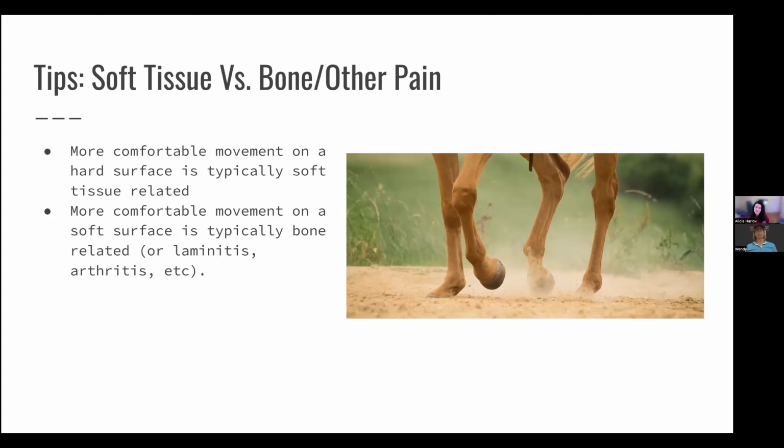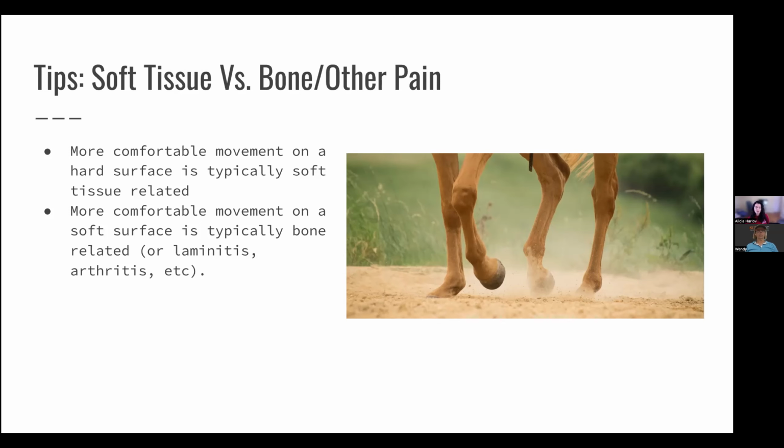Most often those cases actually are soft tissue issues, because it's much harder on soft tissue when there's deeper footing, because the soft tissue has to stabilize between those joints. Like ligaments will be attaching two bones, and the soft tissue can't handle a deeper surface, especially if it's damaged. So that's one way to tell, if your horse is lame and you want to see quickly, okay, is my horse better on a soft surface or a hard surface? And you notice they seem more comfortable on a hard surface, you can assume that there's some soft tissue involvement.